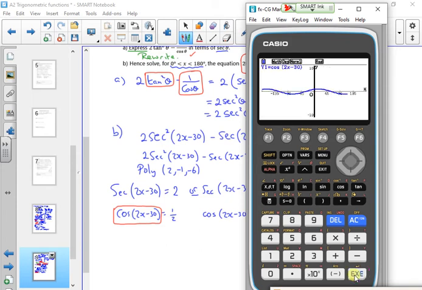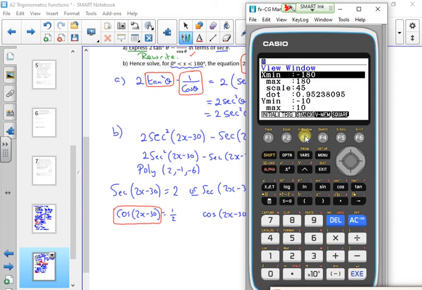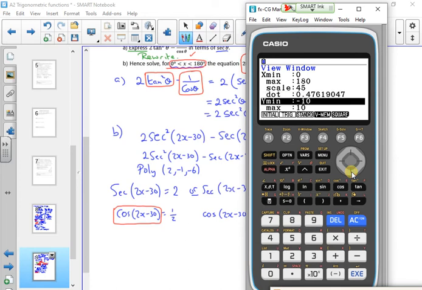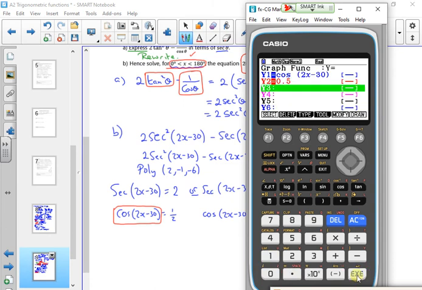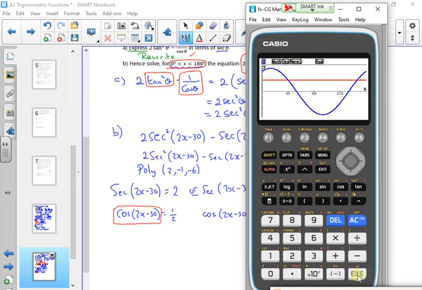And when I set my axes, I'm going to change my viewing window. So I'm going from 0 to 180. So I'm looking at the ranges. So from 0 to 180. And cos graph goes between plus or minus 1. So I'm just going to do -1.1 to 1.1. I've got to be careful of the time now because I've been rolling at the moment. So that gives me that pretty picture there.